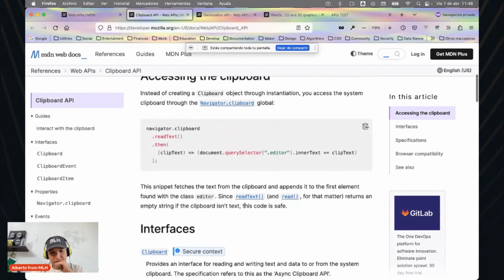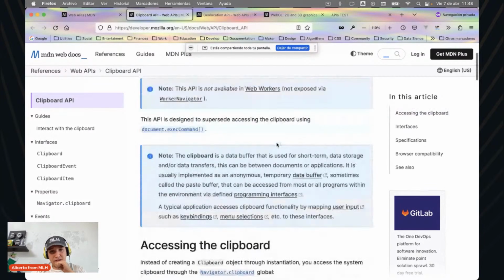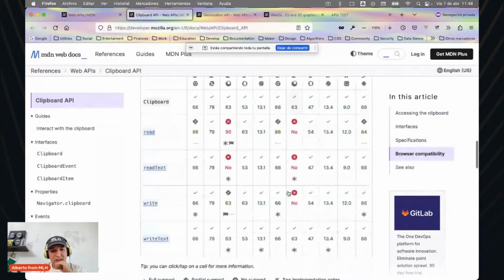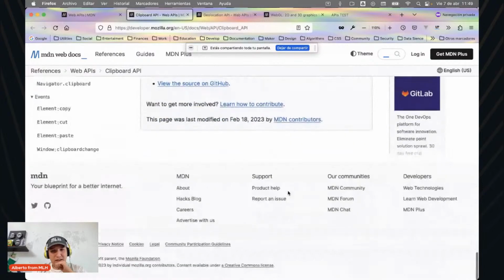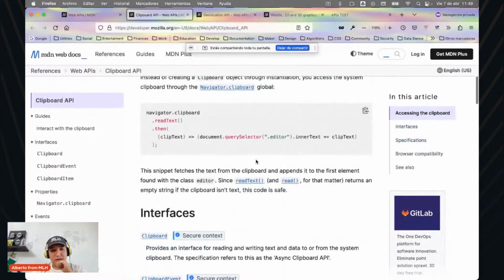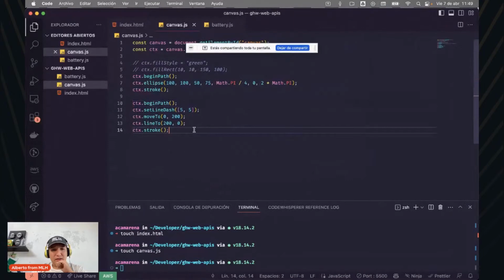Hmm, document.querySelector. Yeah, I don't see why this is not included here. Well, but we can do it. We should also create a new file here.